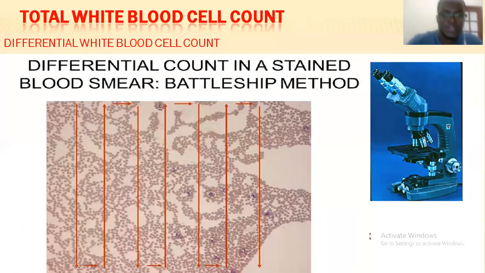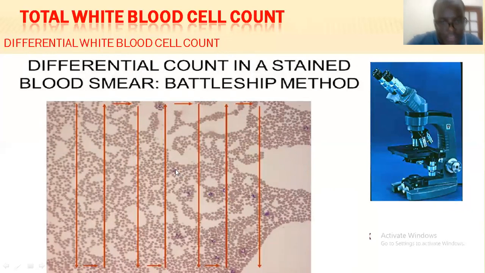So now you're still within that junction between the body and the tail. The tail is somewhere here, the body is somewhere this side. So you're starting from here. This is the junction I'm talking about. So you go downwards, differentiating the types of white blood cell you're finding there and counting. Then you go upwards, just like that, downwards, upwards. Then you record the different types of white blood cells.